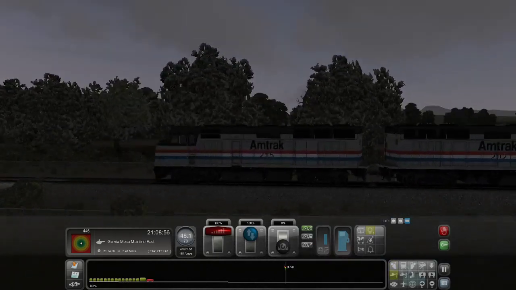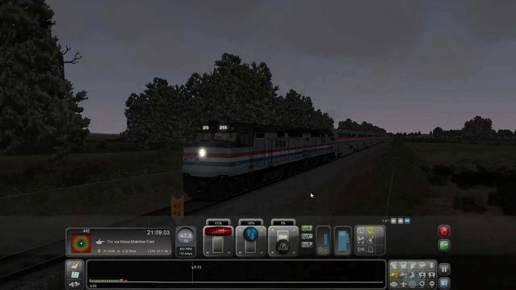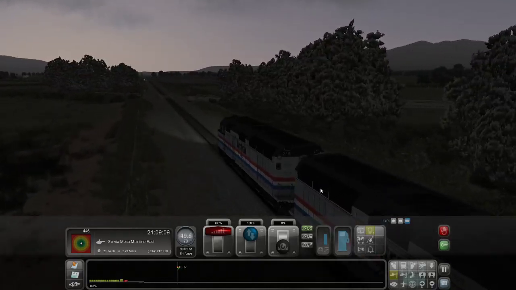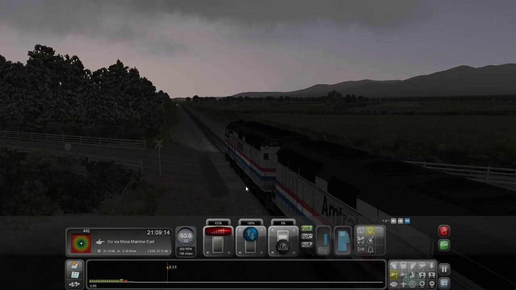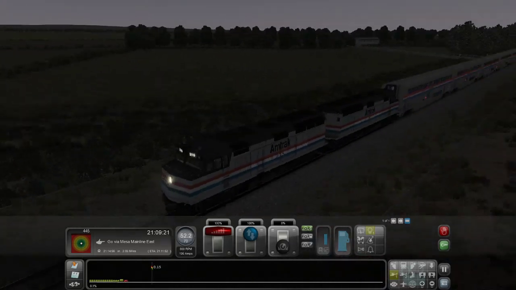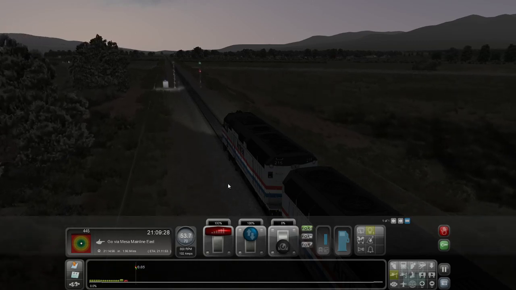Go on, girl. It just sounds... Oh, these locos sound fantastic. Was it F40PHs? They sound amazing. That is fantastic. I love the fact you get these single track sections as well. Then you just get these large double track sections for passing loops at some stage. That's brilliant.